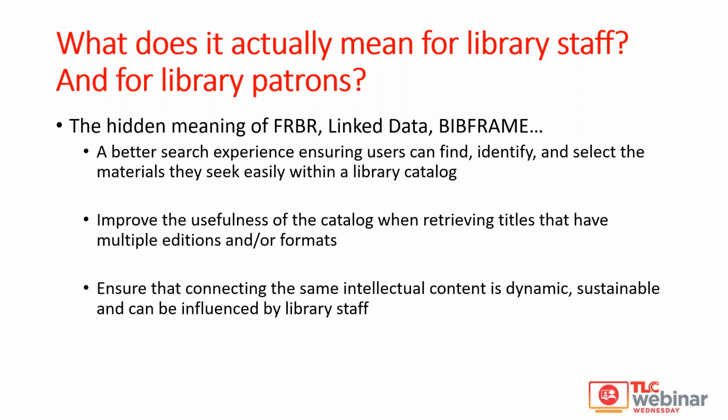So again, what do all of these pieces of data mean? What is the hidden meaning of FRBR, linked data, and BIBFRAME? What does it mean to our libraries? What does it mean to our library patrons? For us, the hidden meaning of these pieces of data is a better search experience, ensuring users can find, identify, and select the materials they seek easily within a library catalog.